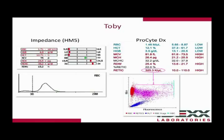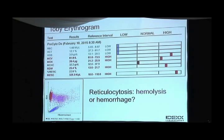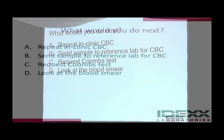When you have 300,000 reticulocytes, even if we didn't have a history for Toby, you fairly comfortably will exclude blood loss anemia, because remember, it's extremely unlikely that you will get 300,000 retics from blood loss. You may get 100, 120,000, 150,000. So Toby is telling us, I think I have hemolysis, right? You guys already suspected that when he came in.